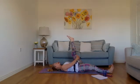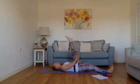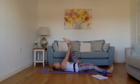and inhale to lengthen that leg and exhale to lower. So straighten the leg, foot goes up, bend the leg, foot goes down. And let's take that leg up and hold it. Keep the hands behind the thigh, calf or ankle.